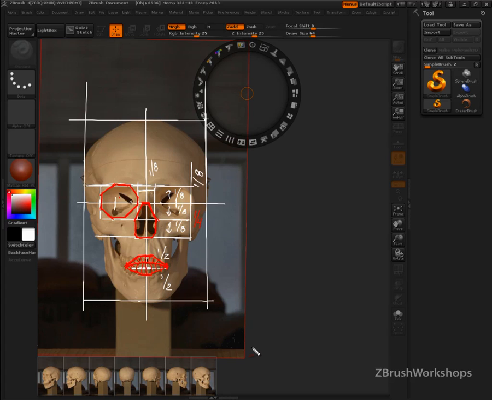So at this point, we've had eighth of a head, and we've had half a head units. And everything is kind of fit within that range really, really well. So this is going to be really important when we come in and we start to sculpt the base mesh, because we're going to want to keep all of these units of measurement in our mind.